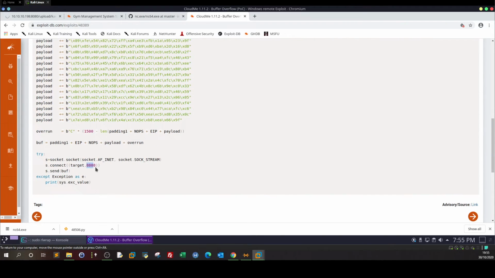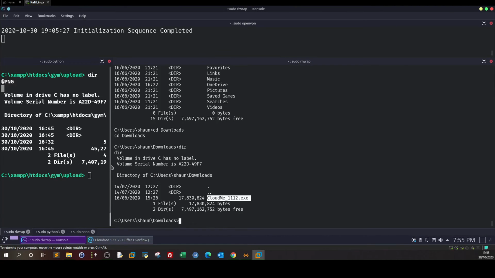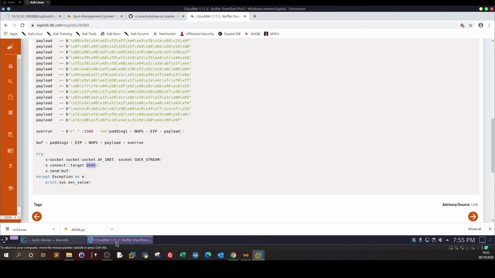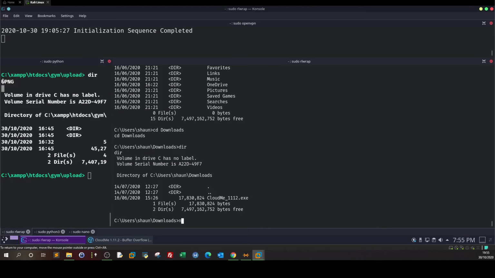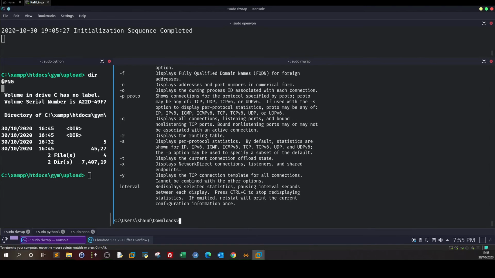Look, 8080, 8888. So it's going to connect to the target on this port, but the target, according to the nmap scan, has only one open port, which is 88. Let's start netstat -tnlp. Oh, I thought I'm on Linux.